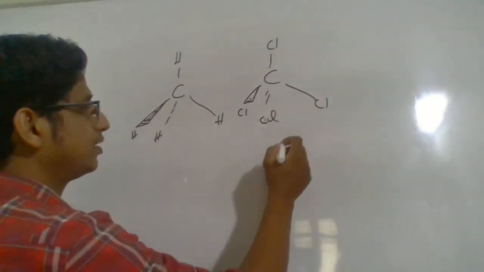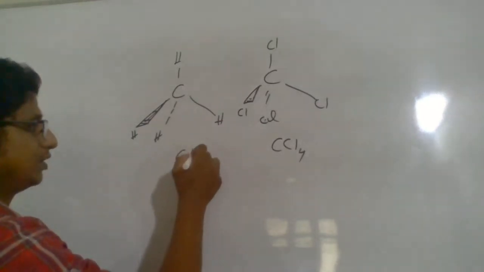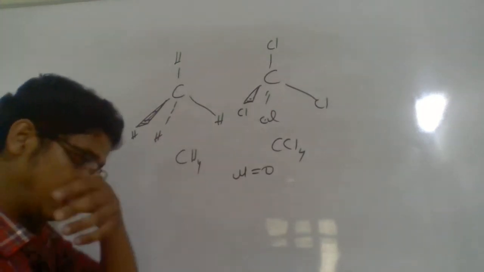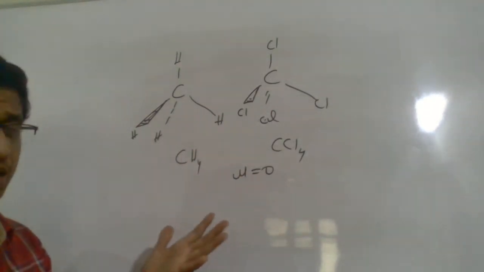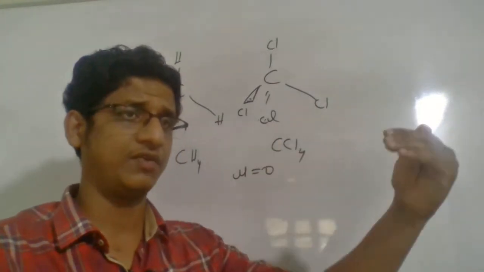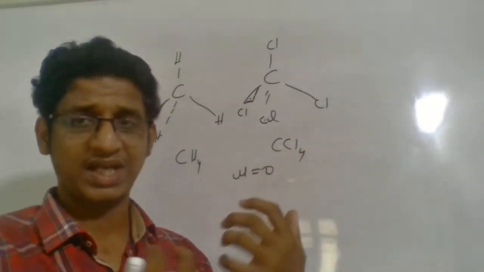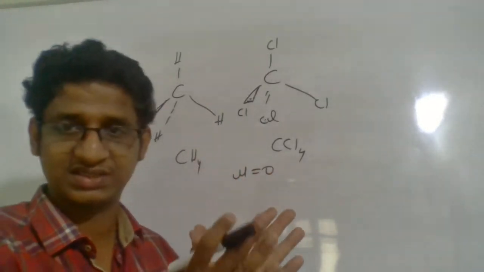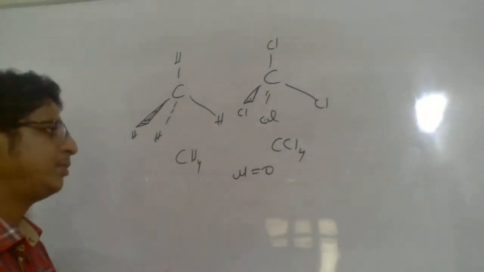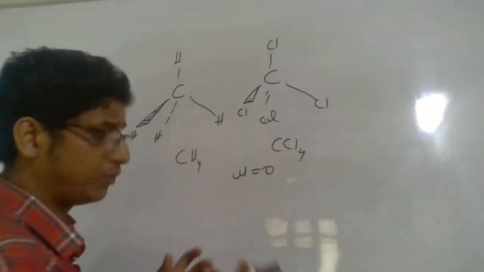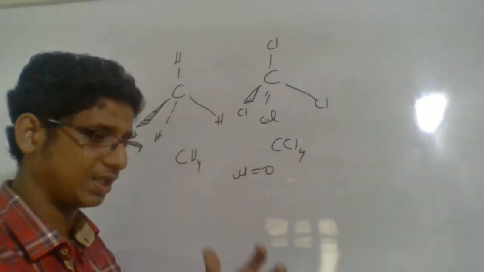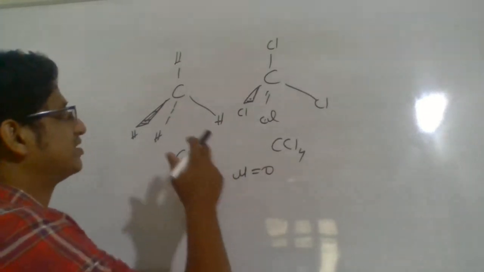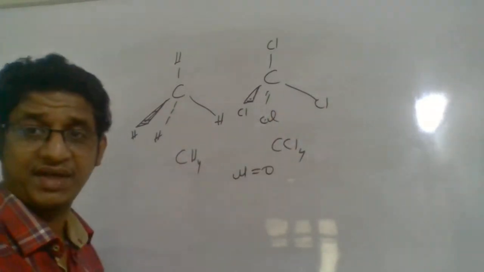I'm talking about carbon tetrachloride and CH4. For both CH4 and CCl4, the dipole moment will be 0. This is the case where it has a non-planar structure, and one atom going away from you and one atom coming towards you, there is mutual cancellation of polarity. Similarly, the atoms which are in the plane also cancel each other. So the dipole moments cancel each other if all four atoms on a tetrahedral carbon are the same, and the dipole moment will be 0. You can understand that through CH4 and CCl4 having a dipole moment of 0.